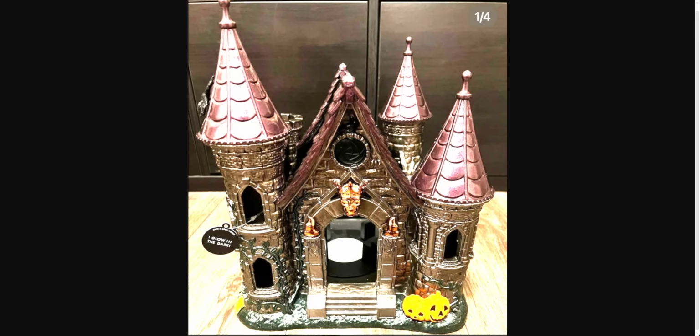I know it's talked about on social media, and $250 is quite a price hike from last year's $200. I think that's 20% inflation on this. Now, I have a 20% off coupon. This would bring it back down to $200, which would have been the original price of last year's. So I'm really thankful for that.